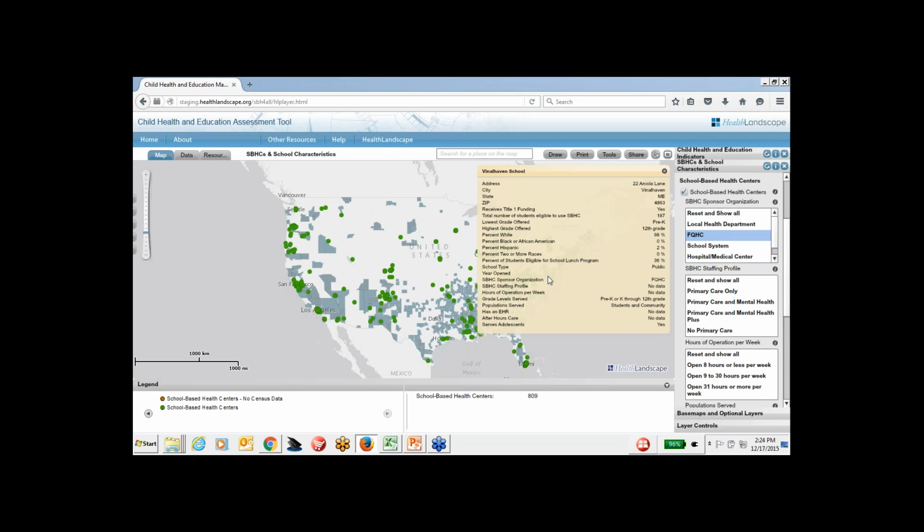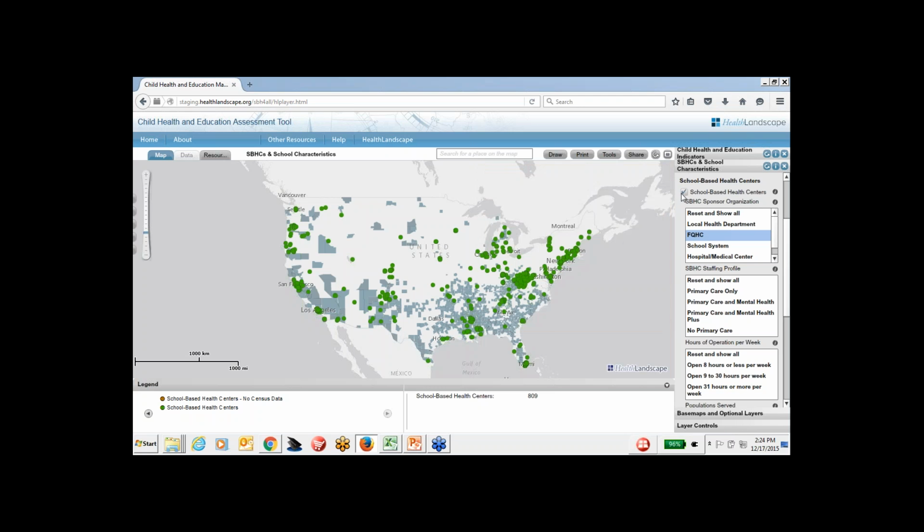But then here there's also some information about the school-based health center itself, including the sponsor type, their staffing model, hours of operation, grade level served, whether they have an EHR or serve adolescents. And as you can see, this particular school-based health center, it looks like only gave us some of their data points, but we can see there are data on some of them.